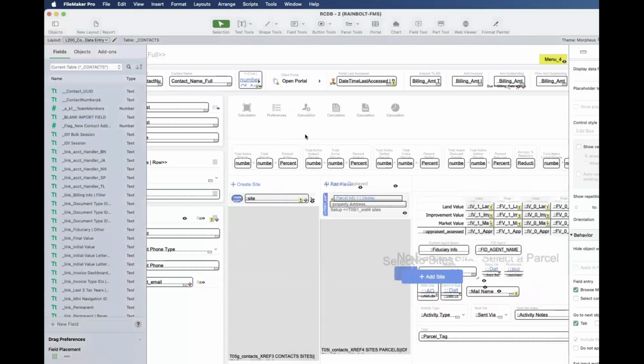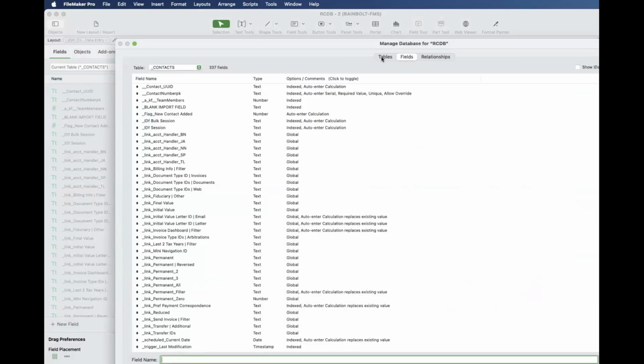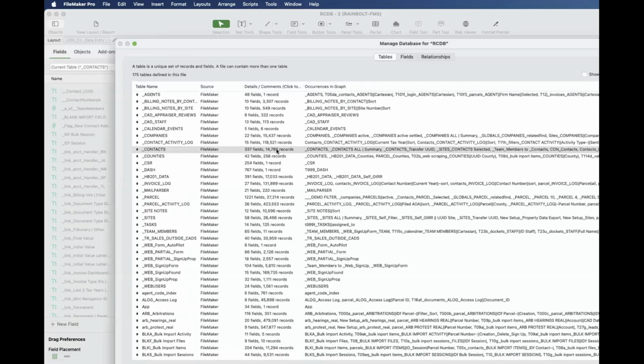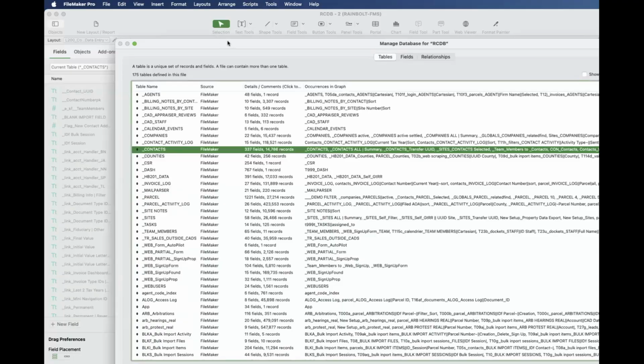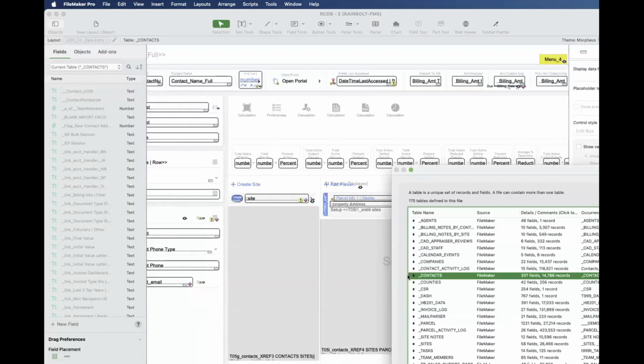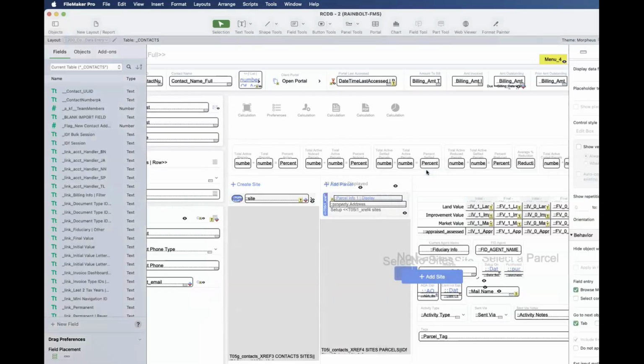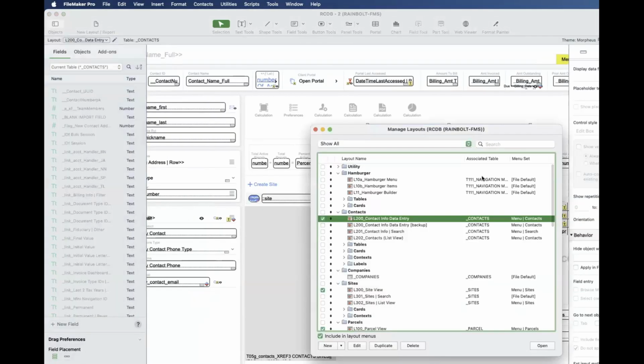So the table holds the data. Because I have 5 or 6 layouts pointing to contacts, I will not duplicate, triplicate, quadruplicate those 14,000 records. So you can have as many backups and layouts as you want.